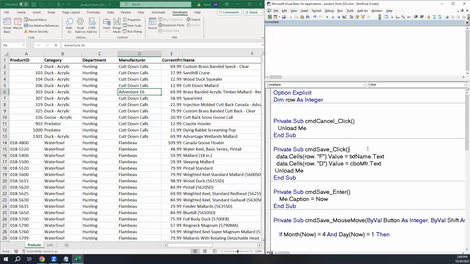I'm pretty comfortable with data validation for the combo box, because the only way they can change it is by choosing a different manufacturer. So they're going to have valid data there. But what might be a rule that we could put on to make sure that they've given us a valid product name? Imagine a product name that you would say has to be invalid. What would that characteristic be? Just give me a characteristic of a product name. If the user typed in that for the product name, it's got to be wrong.